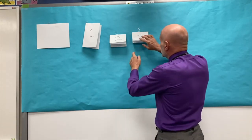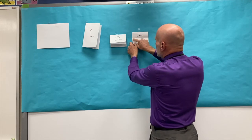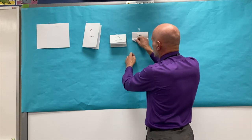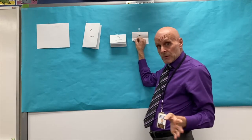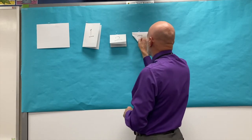Now, step 4 is the trickiest step of all. What you're going to do is this. You're going to take the lower left corner and put it onto that median, that middle line. So lower left corner goes on the middle line. But there's an infinite number of places you could put it on the line. I could put it there, I could pull it down there, I could pull it further.